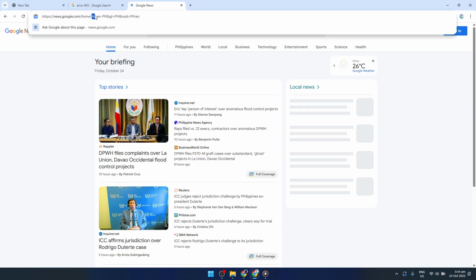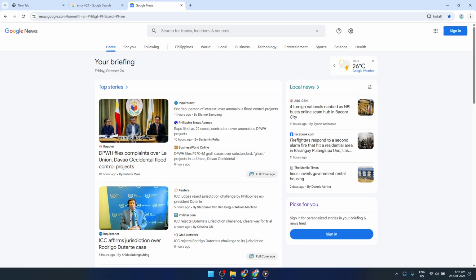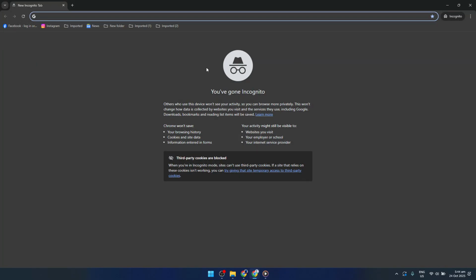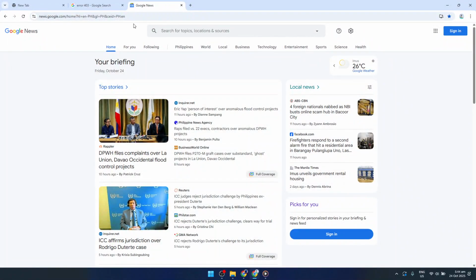If refreshing and checking the URL haven't worked, open a new incognito window in Chrome. By doing this, you can see if the issue stems from an extension or cached files. Incognito mode doesn't use your existing cookies and cache, which can help you determine if these elements are the cause of your troubles.